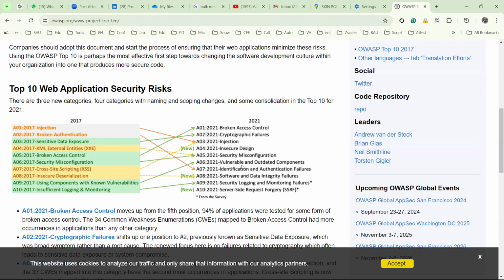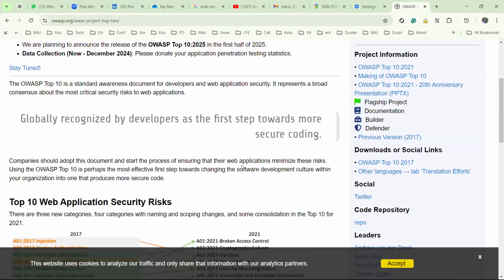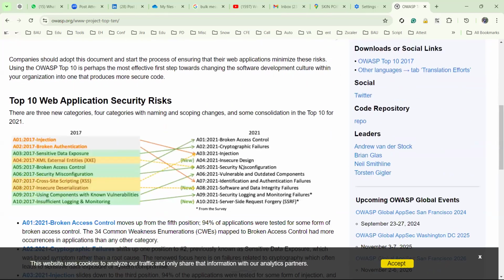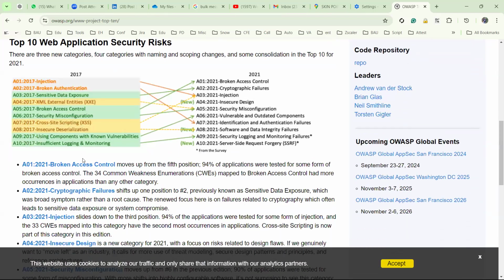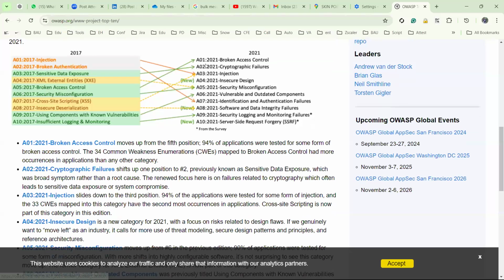On top of that, I will show you that there is an OWASP Top 10 for web application developers as well. This one is for the security guys. There is one more for web application developers. While we are discussing the remediations, I will show you that and you will understand better. As of now, within this, broken access control, let's say A01, is the top critical vulnerability and the most observed vulnerability nowadays. That's just a category.